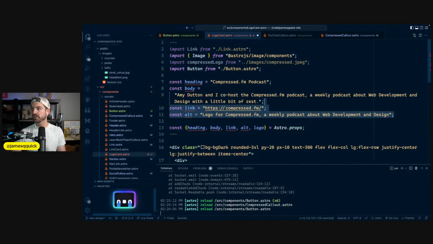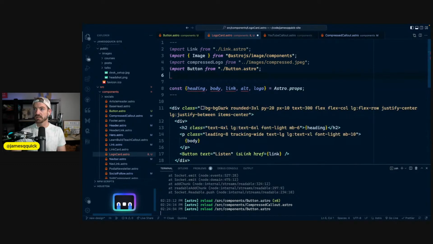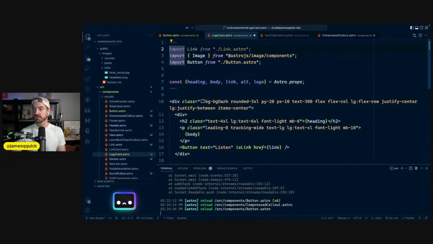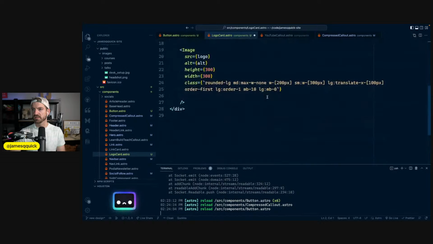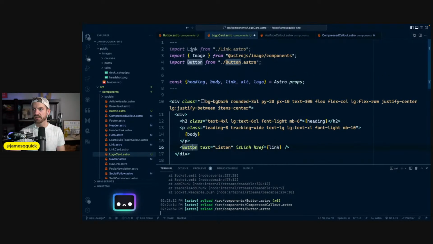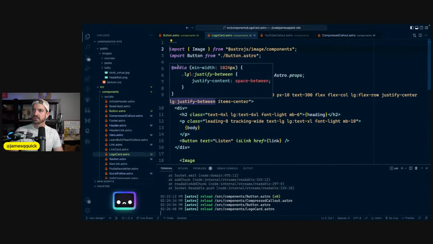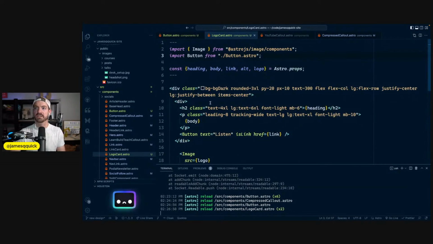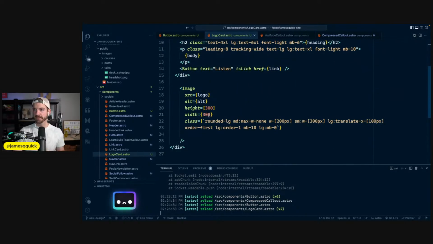We can get rid of all these being hard coded. Get rid of compressed logo, get rid of link. That from Astro link. So do the button link that we'll use. And that should be okay. So that should be a relatively speaking general component that works with one image.